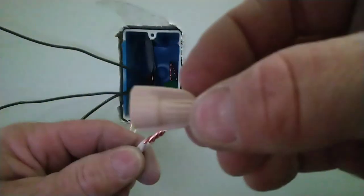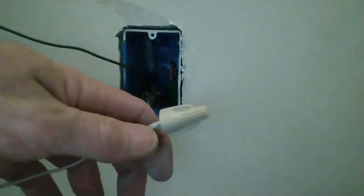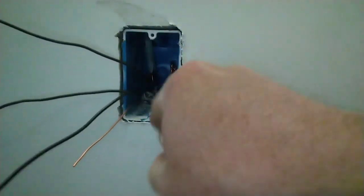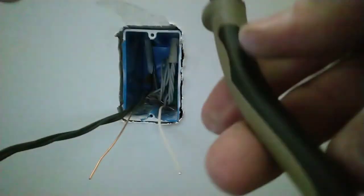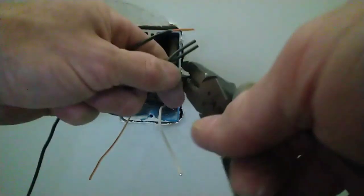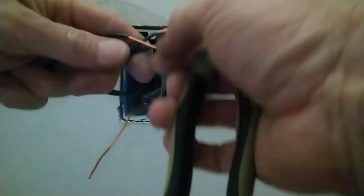I'm going to use a 10 wire nut to connect the four 14 gauge wires together. And I got my finger saver here. I'm going to take this wire and we're going to roll it to the back of the box, like so. And group all your hots together. Give them a light spin. Cut them, save the longest for a pigtail. Strip 7/8 off each one of these. Line them all up and repeat the process.